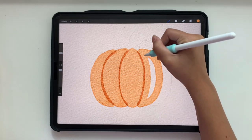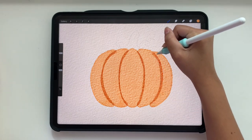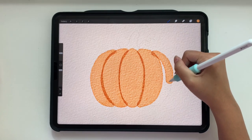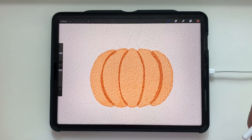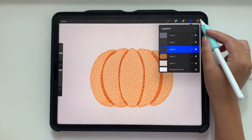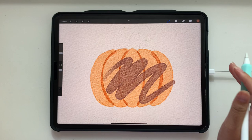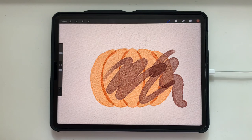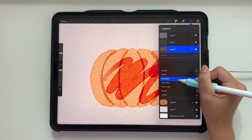I'm going to go away a little bit more so I have more definition there. I didn't like that last stroke, so I two-finger tapped to undo and went over it one more time. Now we're going to add a little bit of shading. I'm going to add a new layer and select a rusty red-brown shade. If I just draw on top of the pumpkin as is, I don't really love the way that looks, so I'm going to change the blend mode to color burn. I'll lower the opacity so it blends a little bit better — it's at 51%.